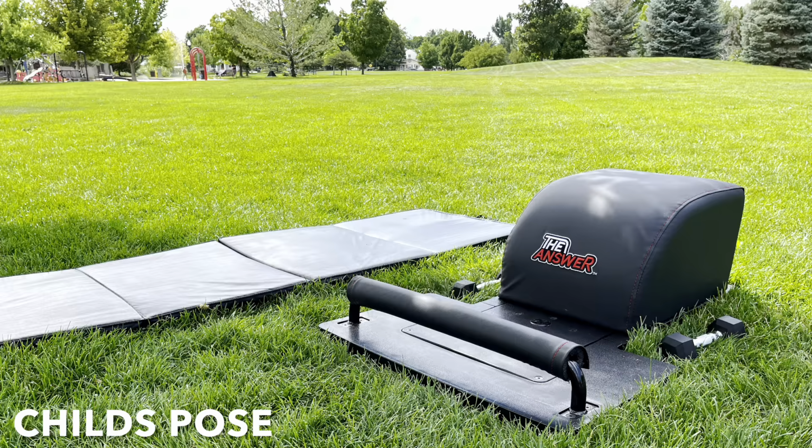Toes together, knees out wide to the side. Push your hips back onto your heels. And then, very mindfully, re-extend your arms out in front of you and begin to melt into the posture. Focus on the breath. Find the stillness. We'll be here for an extended period of time, getting into the connective tissue of the ankles, knees, hips, shoulders, head, and neck. Please keep your intention at the forefront of your mind as we melt into the mat and melt into the moment.